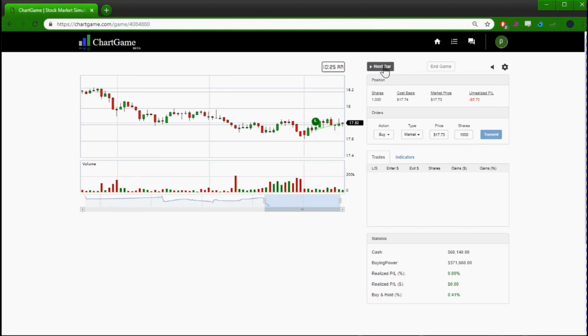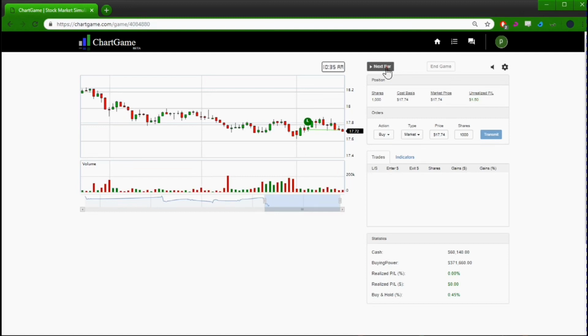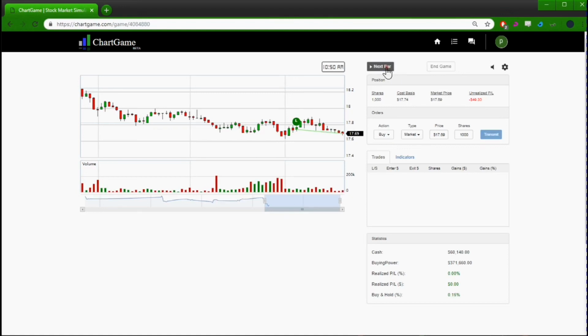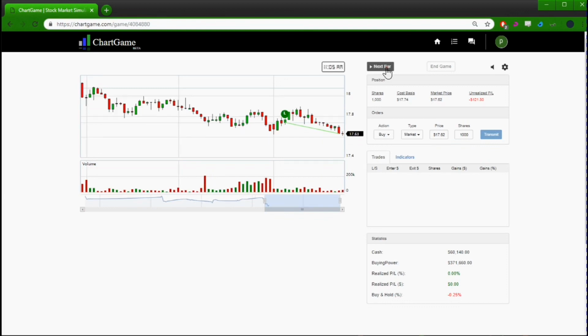And as you can see, the cost basis, that's the entry price. I got 774,000 shares, and the current price is 1773, down $5. So we'll let this play out a little bit, and I like how you can just press play for each bar and see what happened. And remember, this is a real stock, and it did happen in the past, and this is just replaying it for you and allowing you to do it.